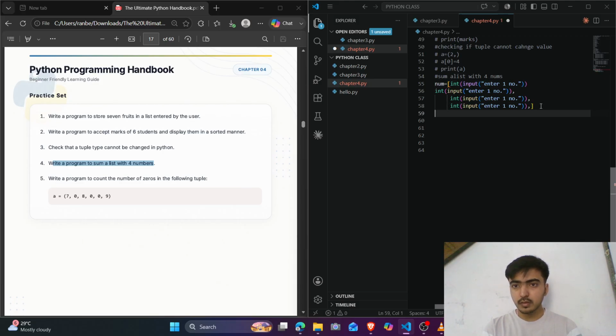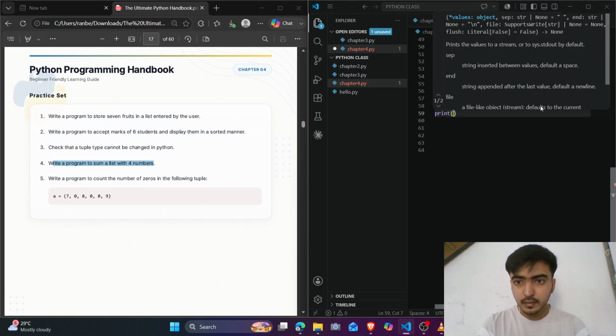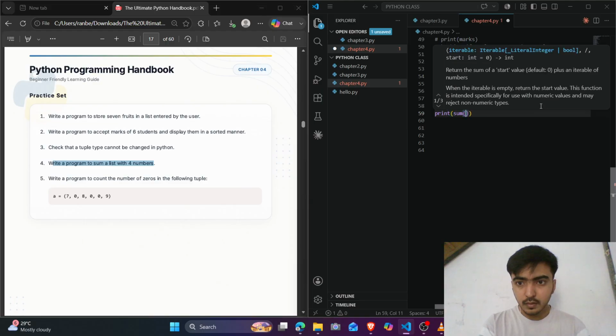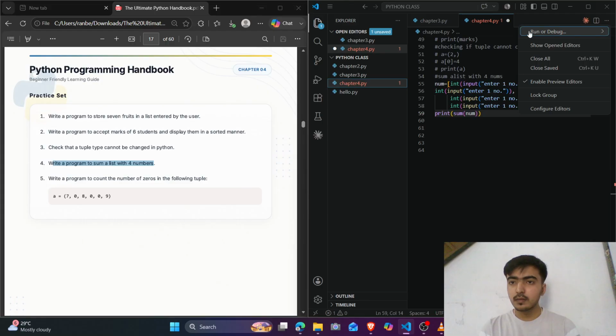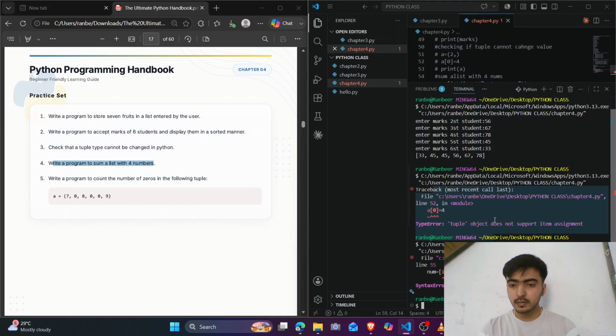We have taken four inputs and we have to sum them. Let's see what happens.